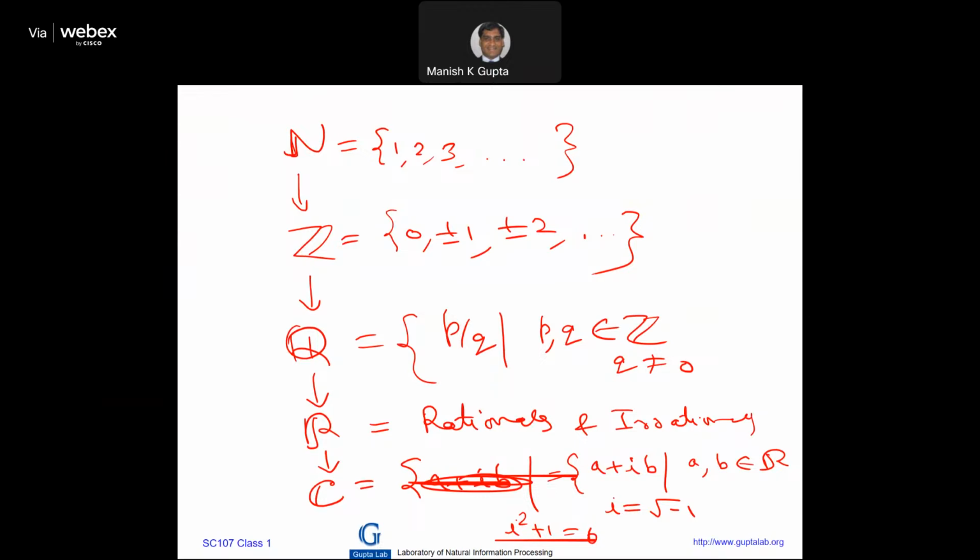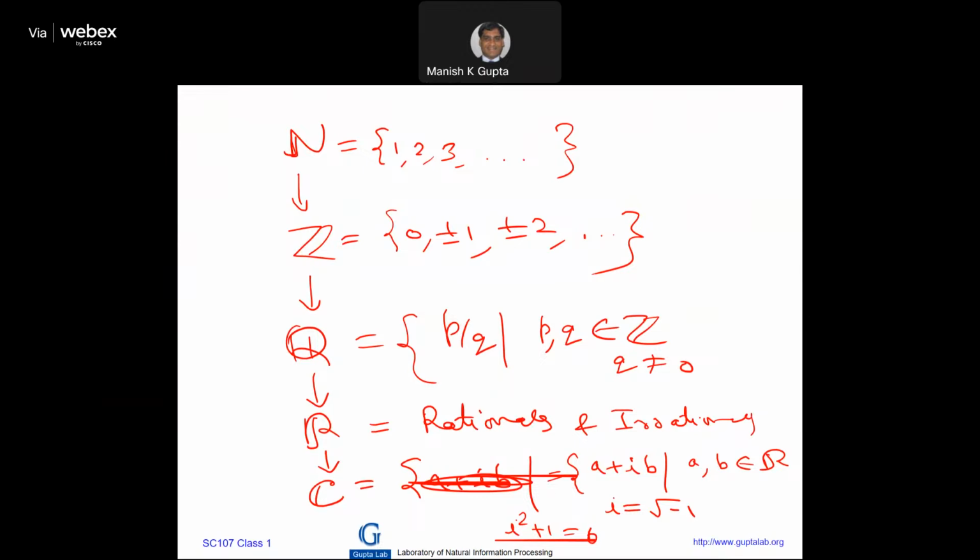Now, can we extend it further? Well, you may say that if we are able to solve the equations, then why do we need to extend? But you see, mathematicians are always curious, right? There was a mathematician, Hamilton, who used to eat potato chips quite a lot, actually. And after eating potato chips, he extended these things further, for example, hypercomplex numbers.